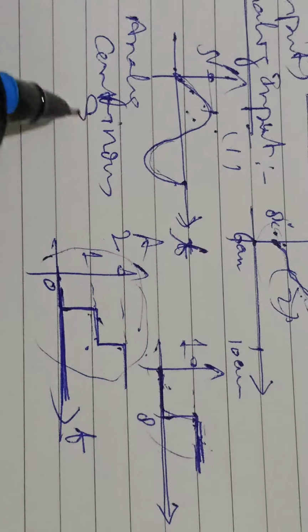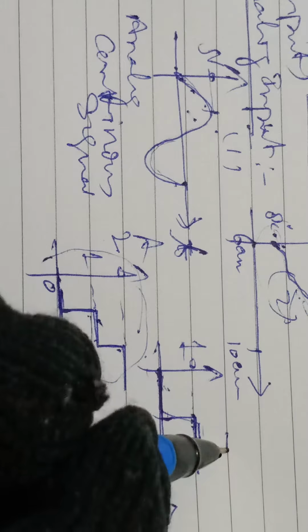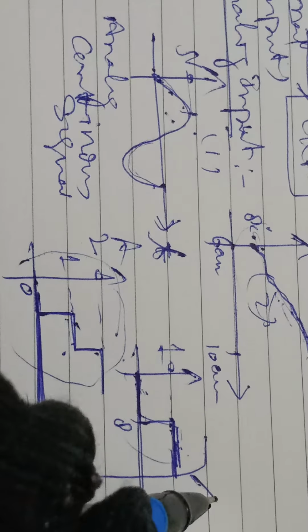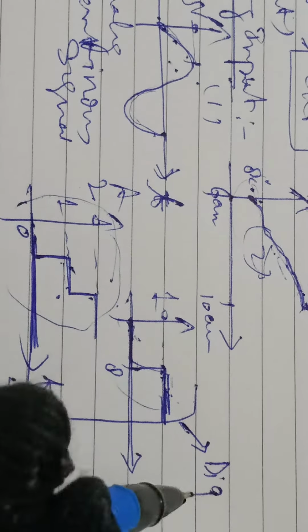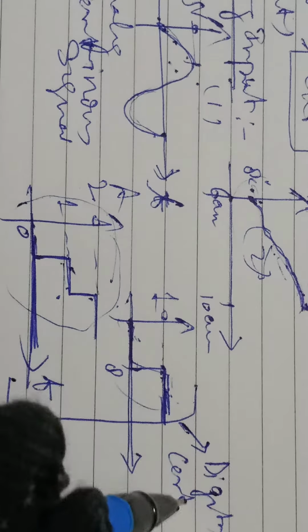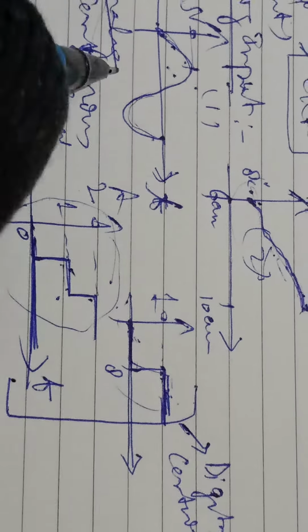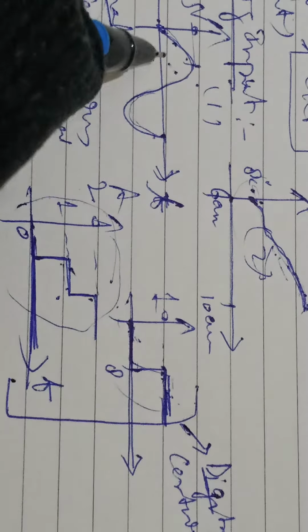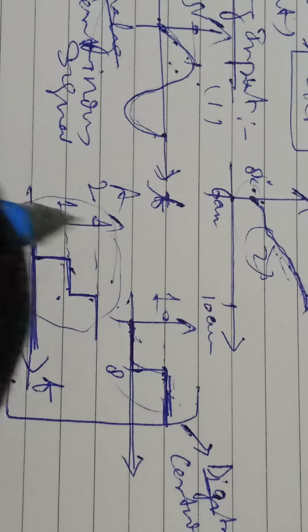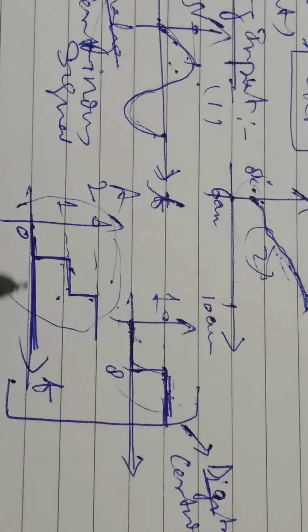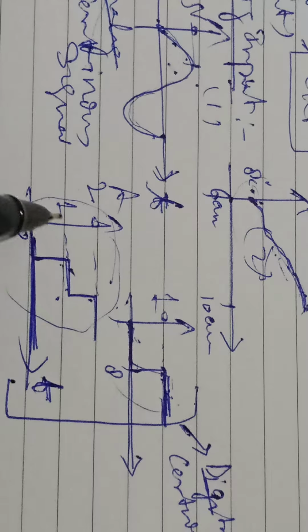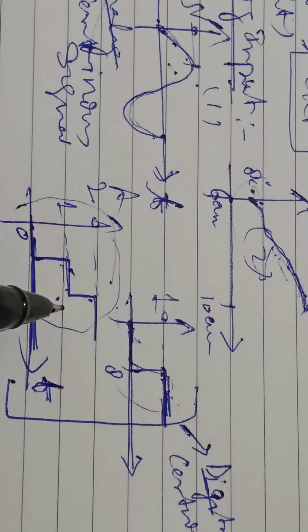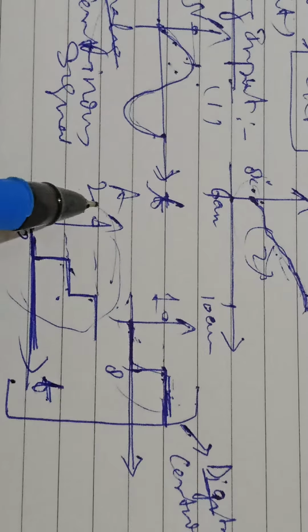Continuous signals. And these two signals are digital. These two signals are digital continuous signals. So analog and digital are defined on the basis of the value on the vertical axis, and continuous is defined on the basis of the horizontal axis. So if a signal is defined for every moment of time, it will be called continuous.